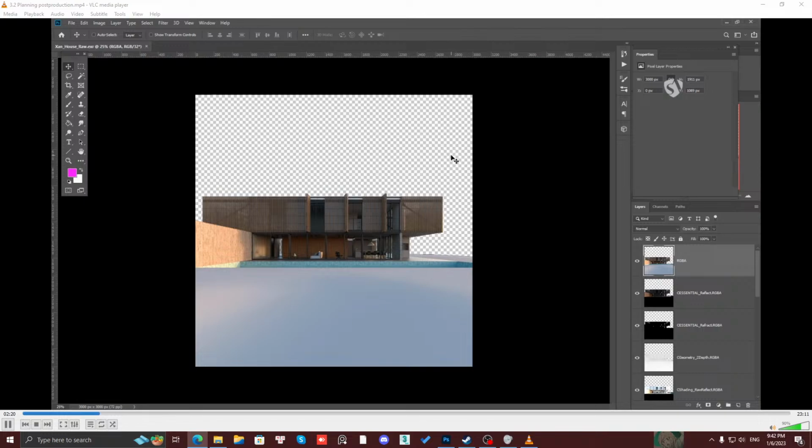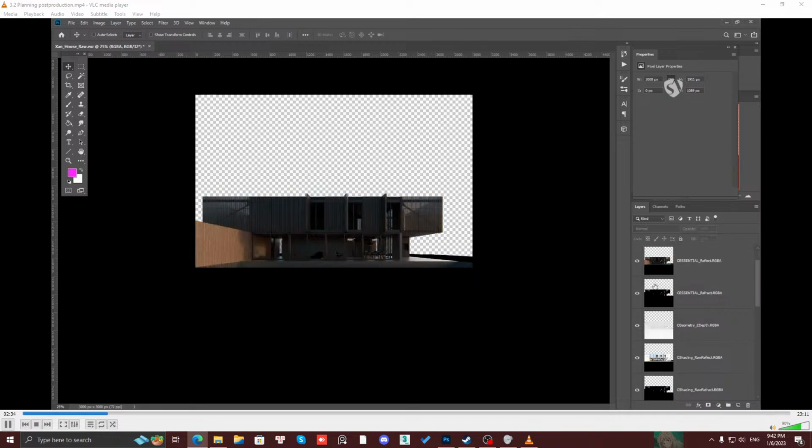If that happens, then you get this result, which is exactly what you're looking for, because you're going to put your background in Photoshop, not from the render engine. Now here we have the beauty pass. Here we have some passes, as you know, and here we have some masks.